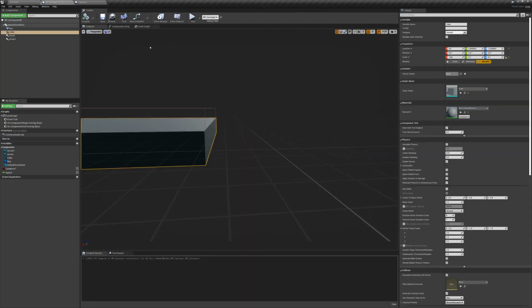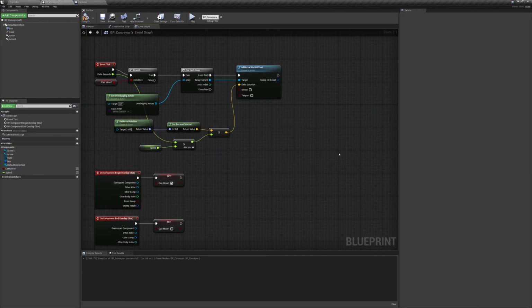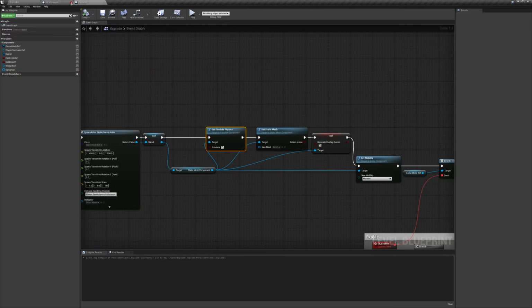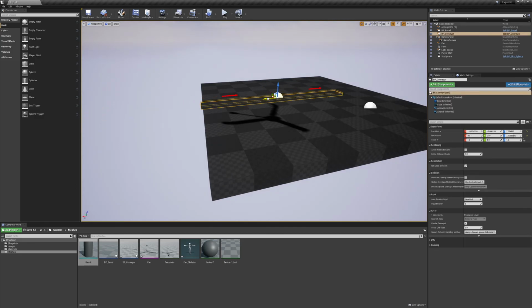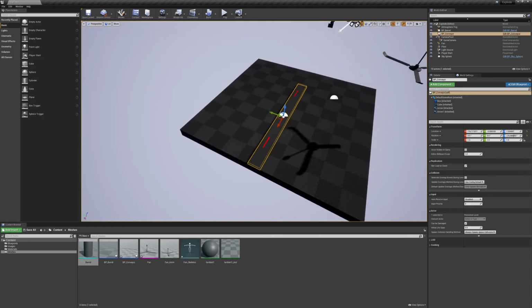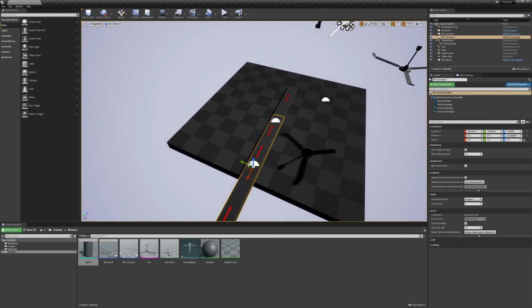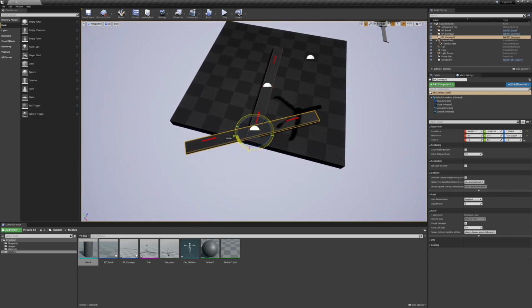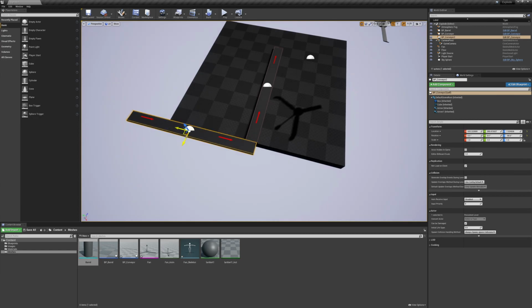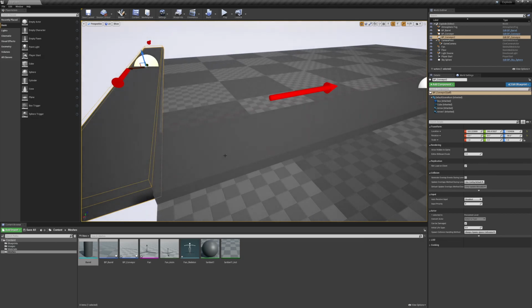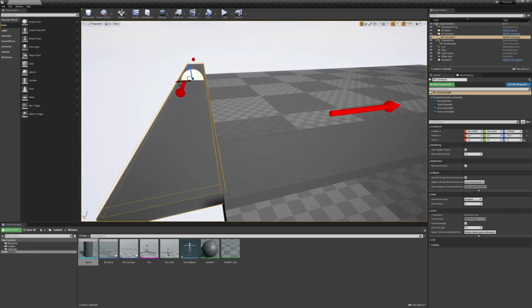Now I'm going to go in here and kill the print like this so that we don't print that any longer. And yeah, we now have a conveyor belt allowing us to move things about the world. And so if I wanted to set this up so that we don't see the spawn happen on screen, you know, I'm going to go and create another version of this thing here that will go and dock up here. I don't know my snaps on at the moment because I turned them off when I was editing the blueprint. So I'm going to want to try and get this as accurate as I can here.